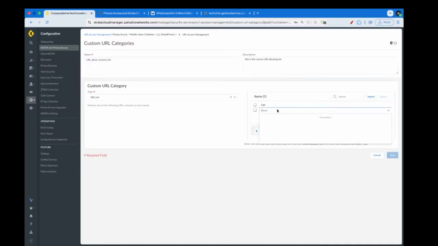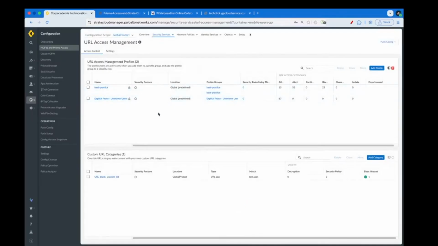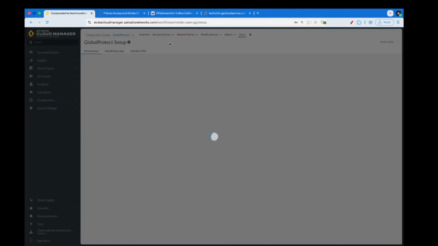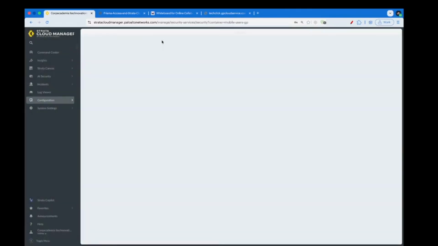Okay, you can select that. Okay, I just create test.com should be blocked, right? I created this policy right now. Where I can call it, if I go to the rule, security policies.